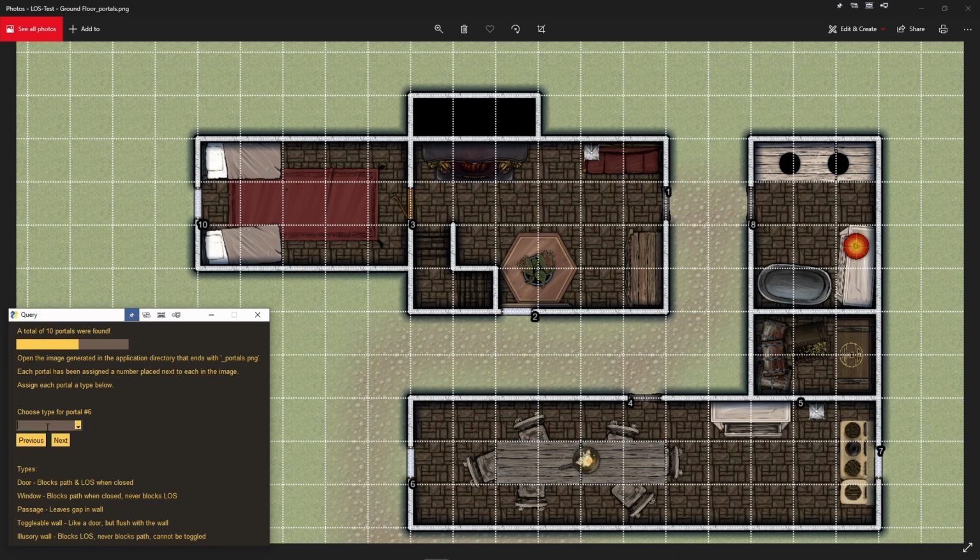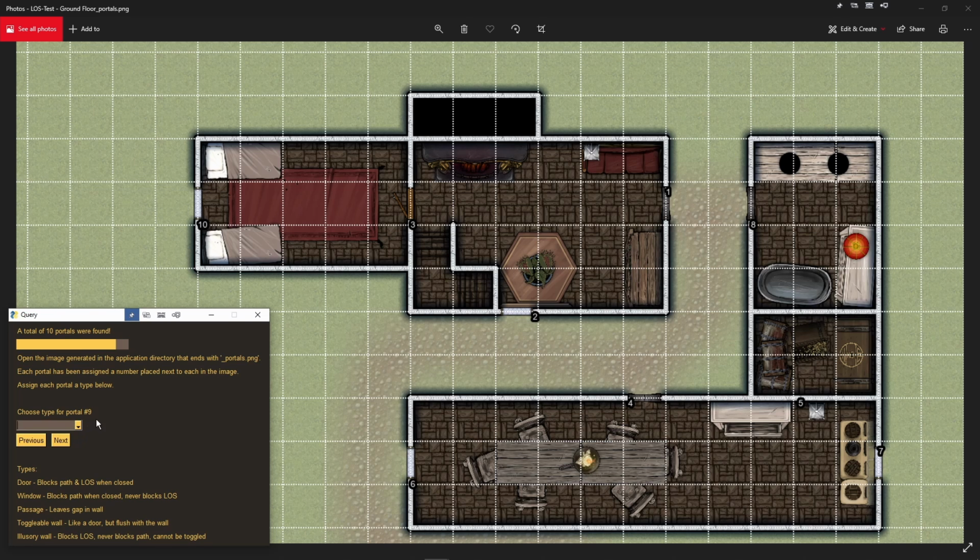That is a window. And here I'm going to type the word window into this field, which is the same as you can see when I did that. It highlights the window when I open the dropdown. You have to use these exact words. These are the options that are available. And if you misspell them, it's going to assume that it's a door instead. Number 7 is also a window. You can also copy and paste into this field if you wish. If you have a lot of windows, you can just paste window into the field.